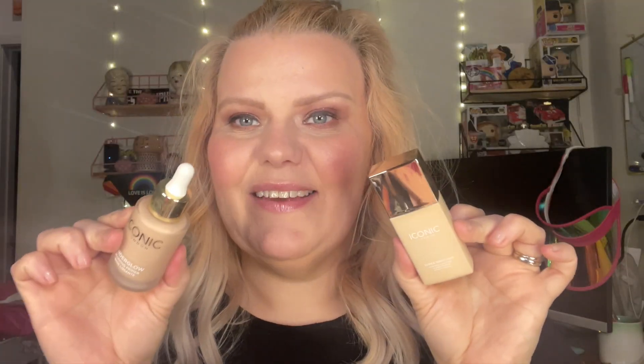Your makeup will stay on and it looks really nice. Iconic London also sent over a box of goodies, and two things that really stood out are the super smoother blurring tint and the under glow blurring primer. The tint is a nice natural light coverage — great for summer, really lightweight, not as much as a foundation but really nice. The under glow blurring primer is beautiful; even with oily combo skin, it adds the glow I want without being greasy. These two together are beautiful.